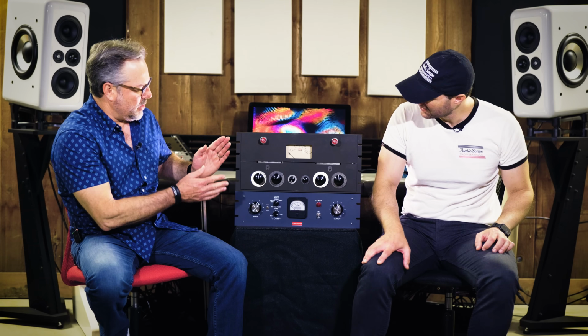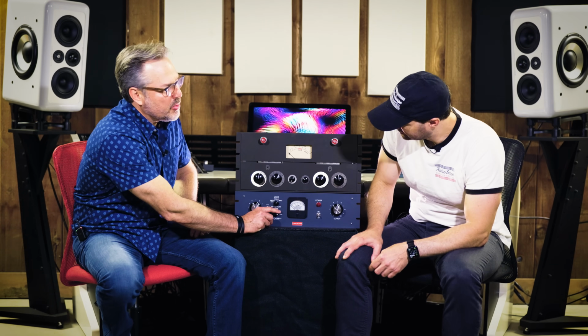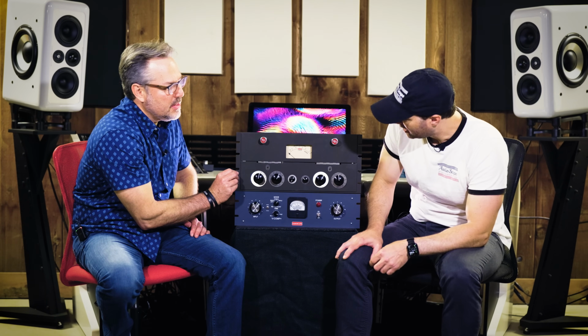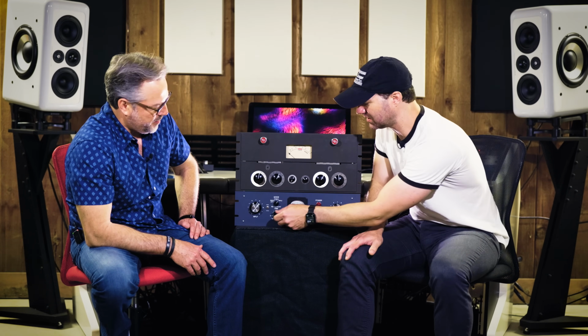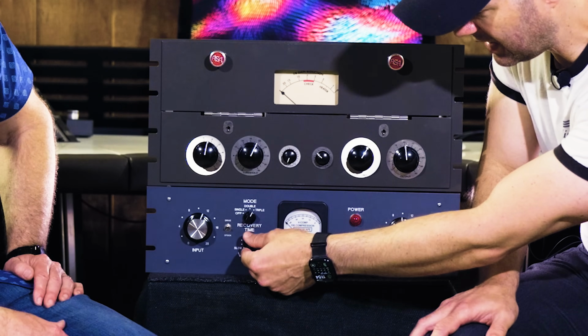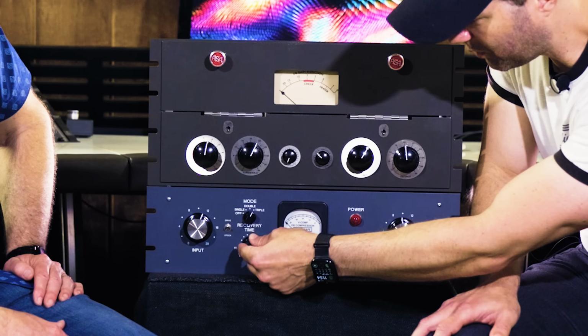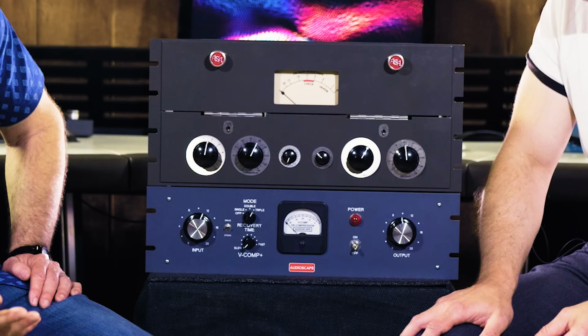Gotcha. Now, I know you mentioned that there's things about the topology of these two that are very similar, but they're also very unique. So I'm assuming, is this thing able to be faster than this? They both get pretty fast, but this one is supercharged pretty fast. Okay. Like we recommend sometimes, this is about maybe where some of the other variations of the stay level will be. And it gets really, really fast. Okay. But all the way here to slow, that's the original.